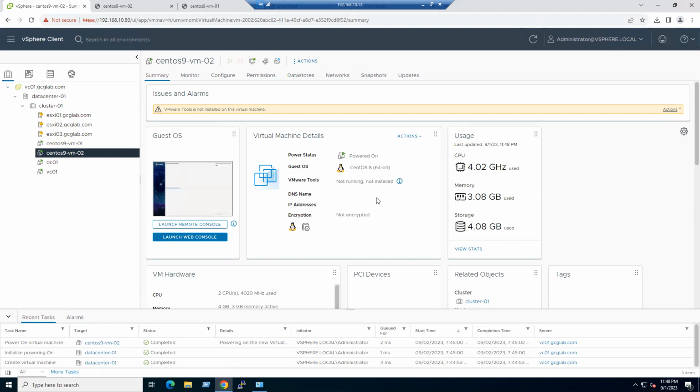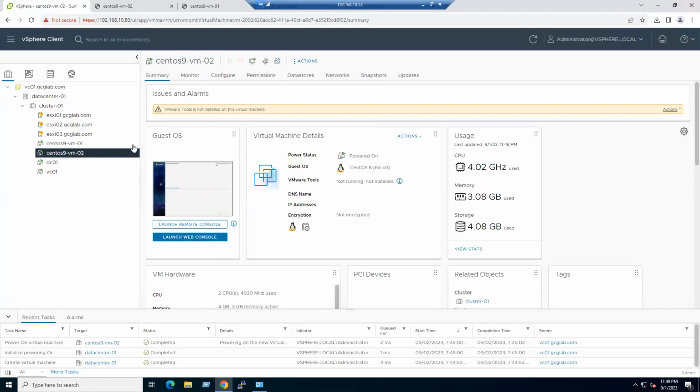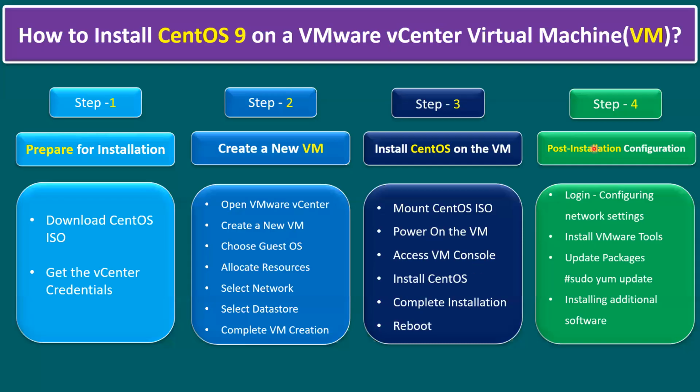So in our next session, I will show you how to install VMware tools manually on this CentOS 9 VM02. So in this session, we'll end here, and VM02 is currently still in progress. It may take a while. Once it is completed, in the next session, I will show you how to install VMware tools manually on VM02. And for VM01, VMware tools validation is completed, and the next step is to run the sudo yum update command. This is specifically to update the packages.